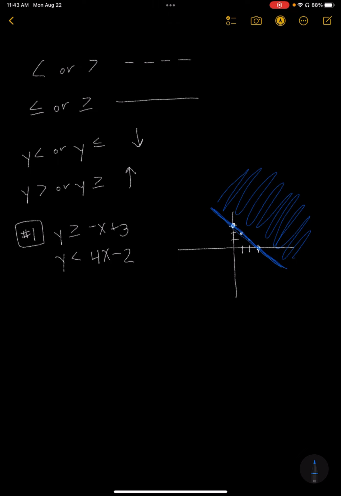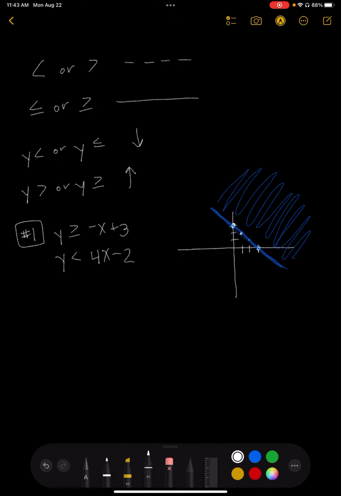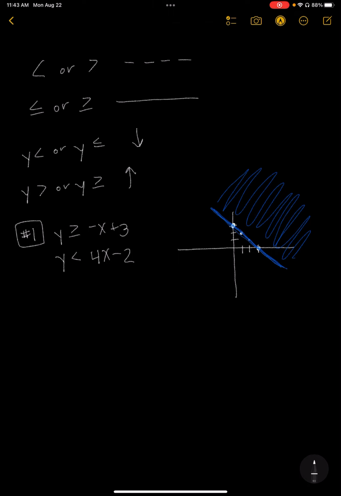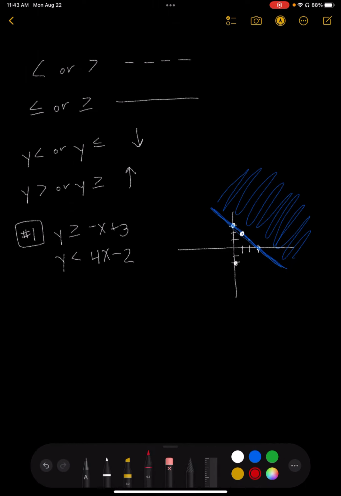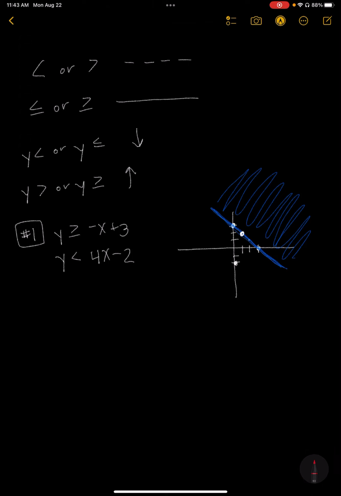All right, now let's go back and do the second equation. So the second equation is y is less than 4x minus 2. So I'm going to start with the y-intercept, which means I go down to -2. Then my slope is 4, which means I'm going to go up 4 and over to the right one. So 1, 2, 3, 4 to the right one. I could keep on going, but we don't really need to do that because we know where the line's going to go. So this time I'm going to do it in red.